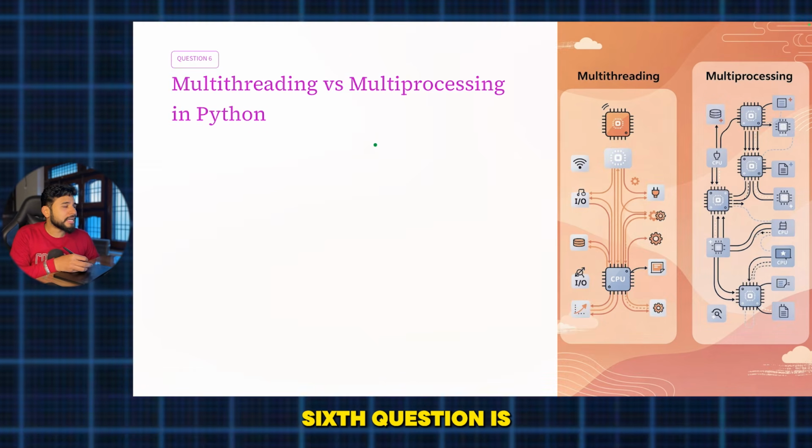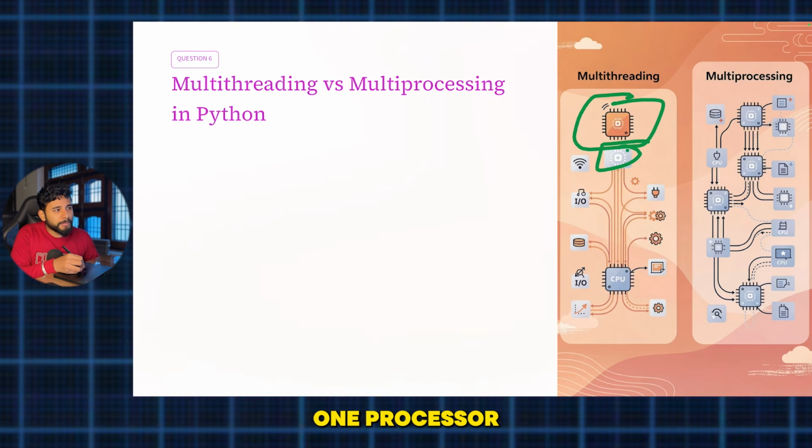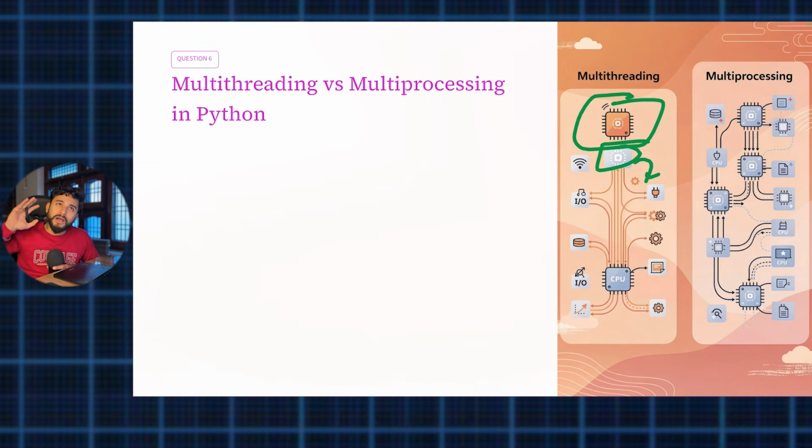Next, the sixth question can be: what is the difference between multi-threading and multiprocessing? As the diagram here shows, multi-threading is where one process does the same kind of task in parallel, split into different chunks. I have a building to build. I can assign 5 workers to it, and they can work on the same building and complete the task. I can assign 10 workers also, and they can work on the same task.